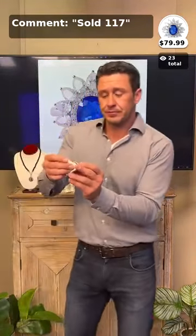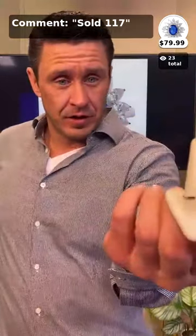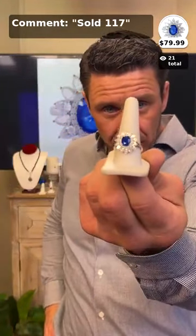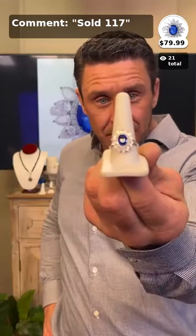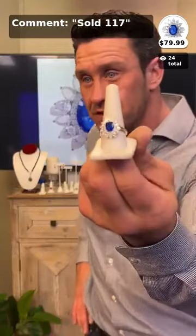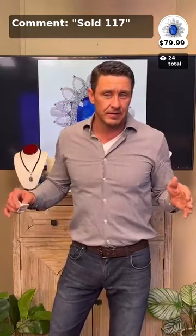Very nice. Okay, so take a look at this. Big, beautiful cocktail ring. There you go, TikTok. And DJ, could you make sure that everybody's seeing this really well? Because I want them to behold. I mean, it's just absolutely drop-dead gorgeous. And that color is unlike any other blue you're going to see out there. 7, 8, 9, and 10 are the only sizes we have available. 7, 8, 9, and 10.